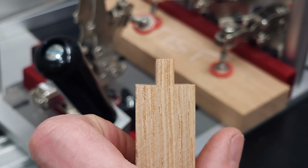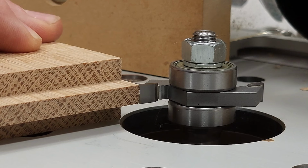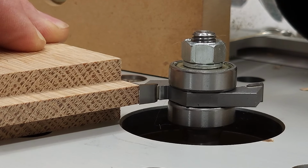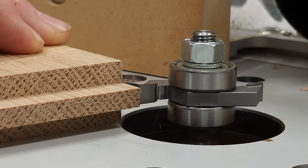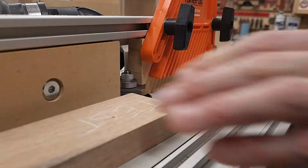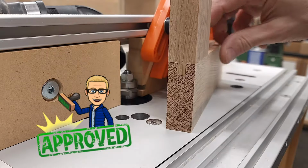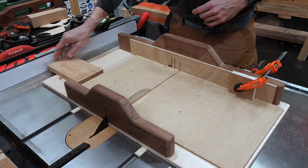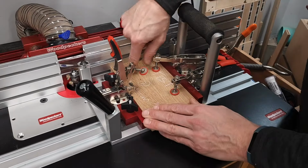Now we can set up the stick bit. So with a quick test piece, I could make a pass and then use my cope piece and check the fit. And that looks pretty good. So over at my crosscut sled, I set up a stop block to cut all my rails to the right length. And then I could go back to the router table and cut all the copes in both sides.